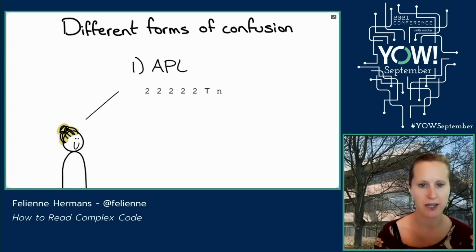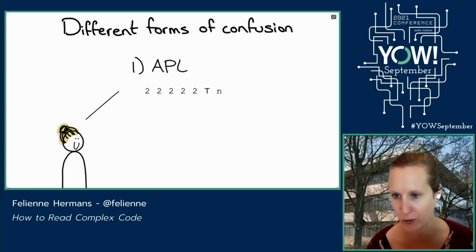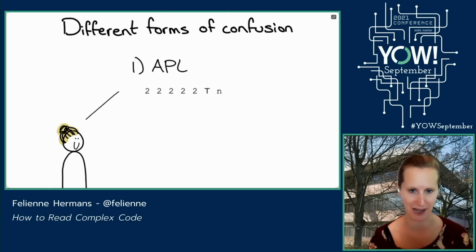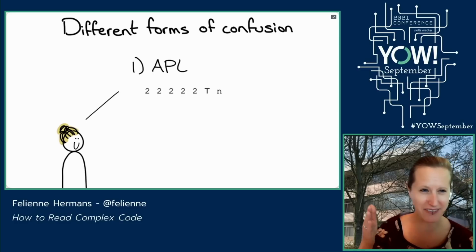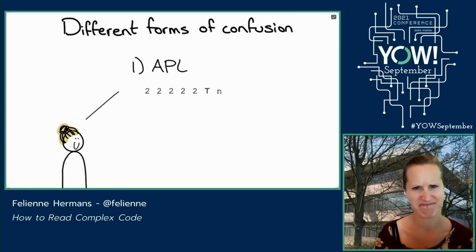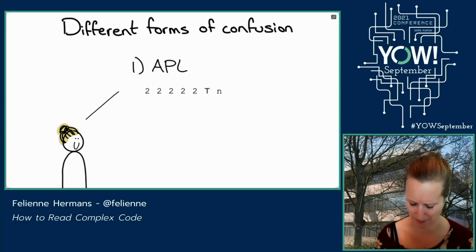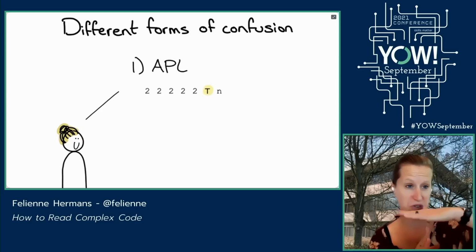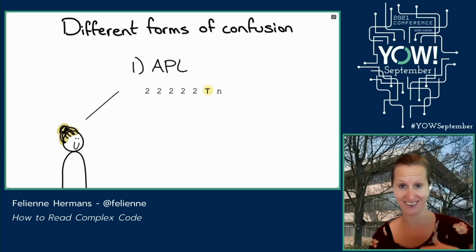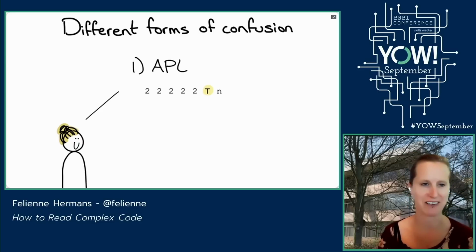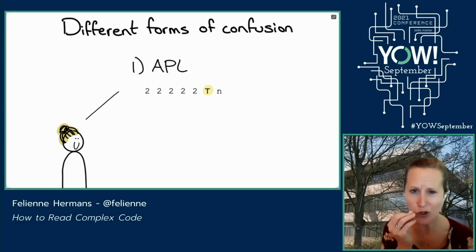For example, here's a program in a programming language called APL. So looking at this program, you don't know what it does, I'm assuming. Most people in 2021 aren't so well versed in APL. So I'm assuming you don't know what this is. But why is this program hard? It's because you don't know what the T is. Well, it's not a T, but for now, let's assume it's a T. You don't know what it is, right?